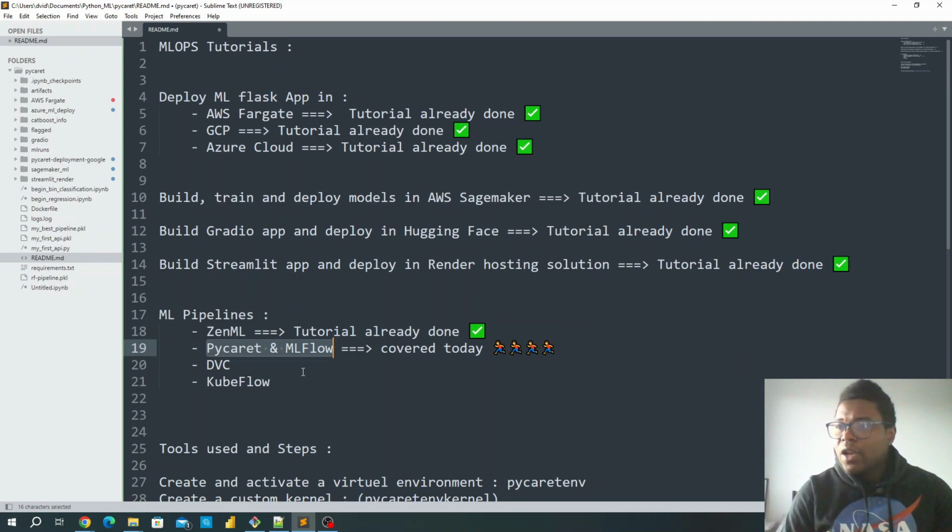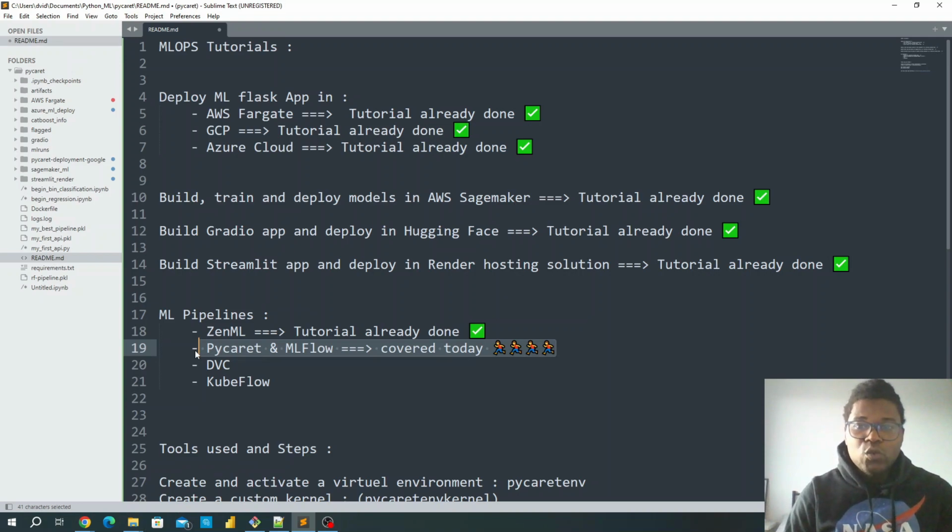You will see with PyCaret, with only one line, you can run the pre-processing step of your ML. You can save your model by one line, or you can train many models and compare them with only one line of code. This is very interesting in the life of an MLOps or data science engineer.